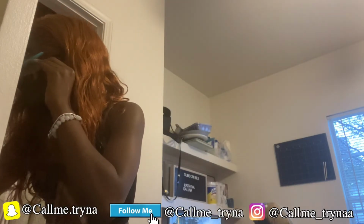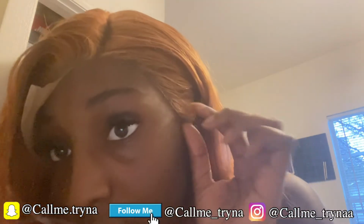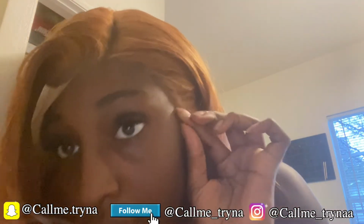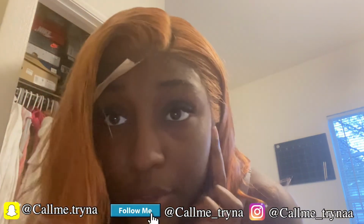Okay, y'all gonna have to come with me to the mirror. I still left a lot of lace on right here because I was scared, but I'm gonna cut that. Okay, y'all, so I cut it, but this part started lifting back up at the end. So once I glue that back down, it'll be right there. I'm not gonna do that yet though, because I still need to cut off this side.